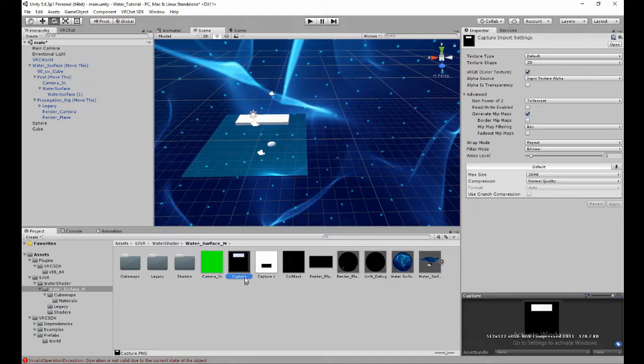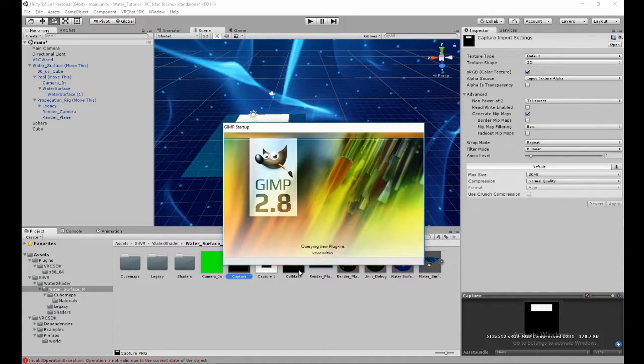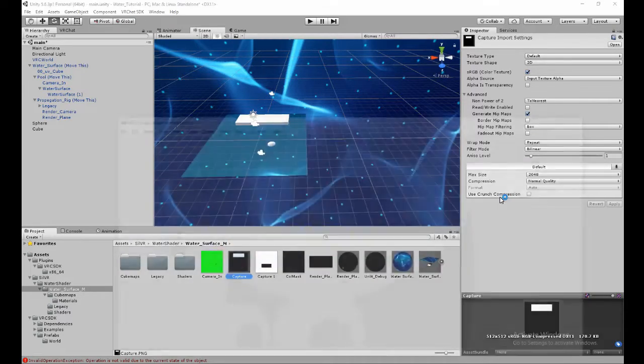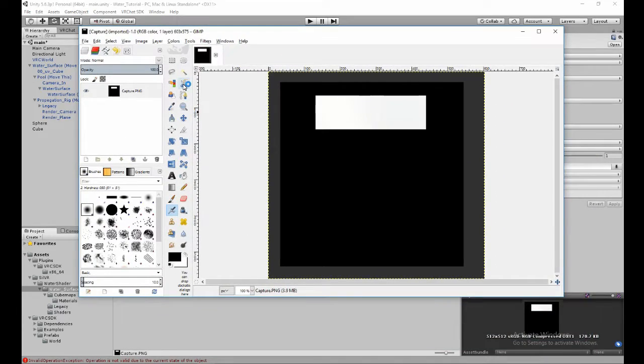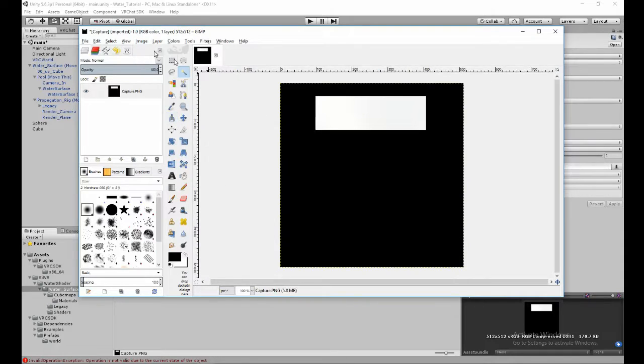So now what we're going to do is take this capture right here and edit it in GIMP or Photoshop, whichever one you have. I have it set to double click. It'll open up in GIMP. If you double click it, it'll probably open it up in Paint unless you've set it up to open up in GIMP. So you might just need a file import. So now just take the magic wand tool, select this, click delete, image, auto crop image, file, overwrite. You're almost done with that. I keep forgetting to do this.